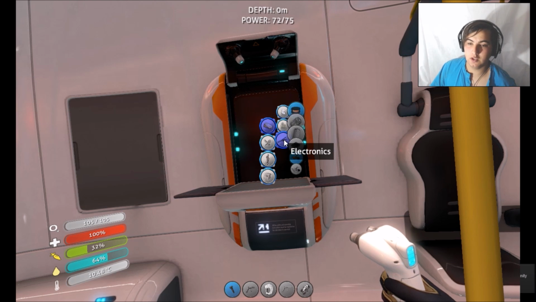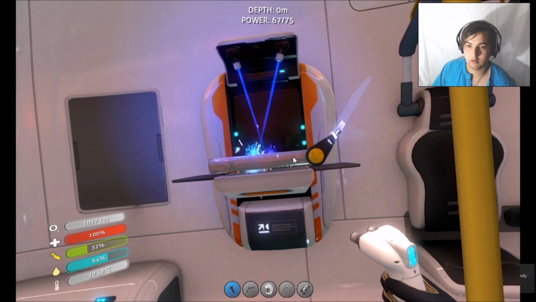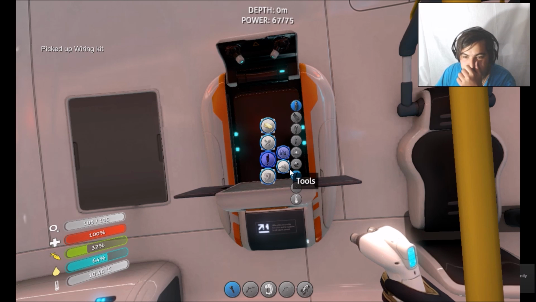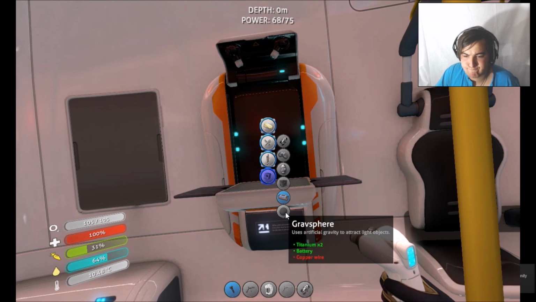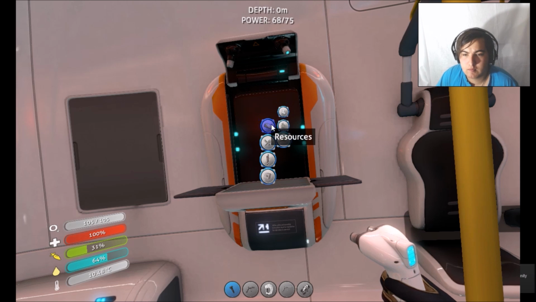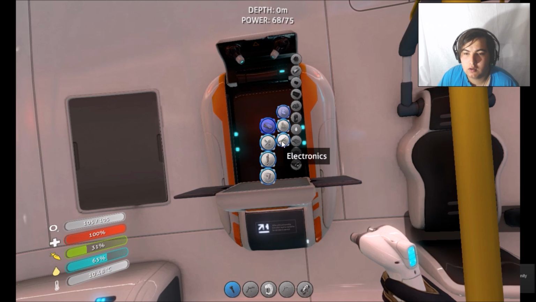So many things we need. A wiring kit. Right there. I think that enables me to do something. Copper wire.